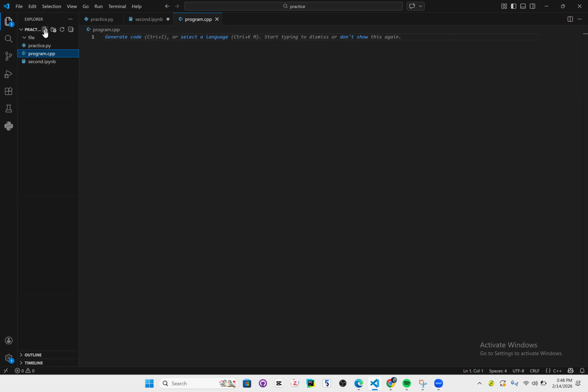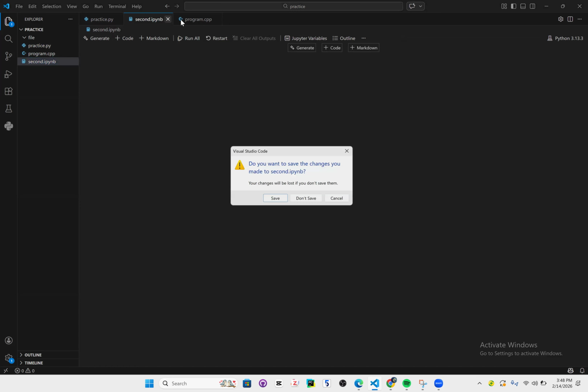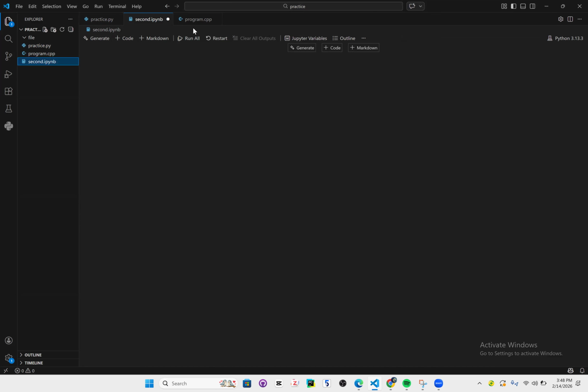And if it's for JavaScript, you can use JS. So these are several programming languages with several extensions, okay? I am not running any file on C++. I am just going to be using this interactive Python notebook that we'll be using mostly for machine learning. So I'm just going to close that.